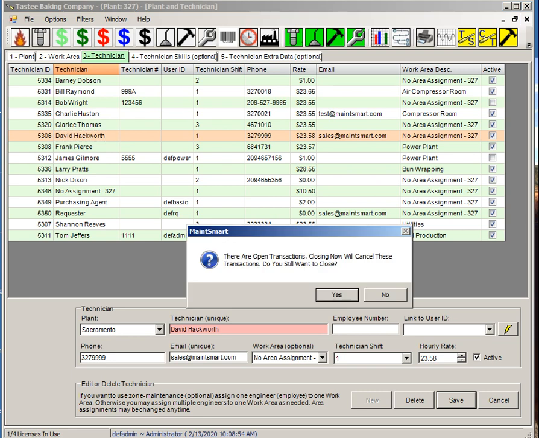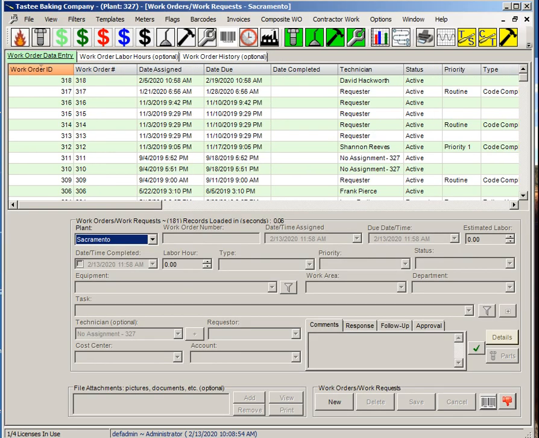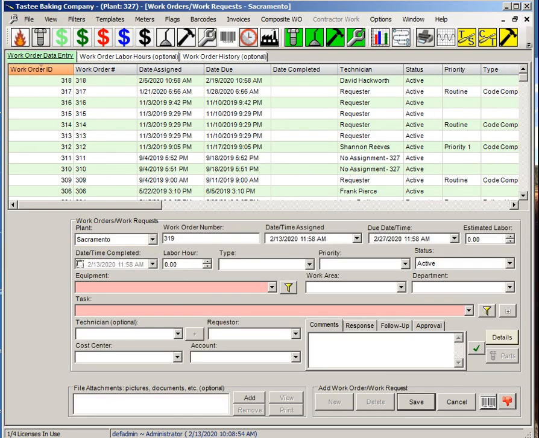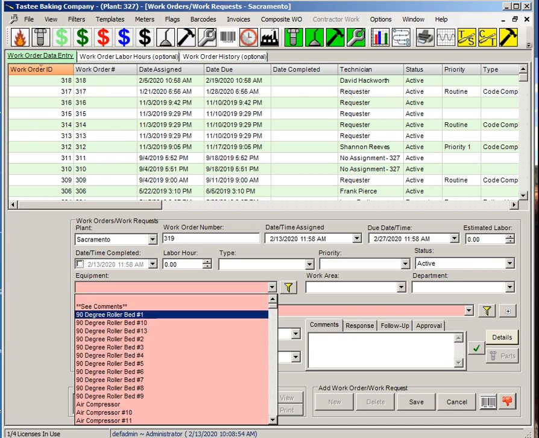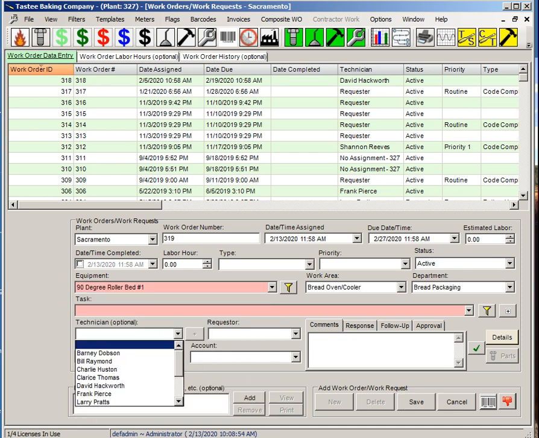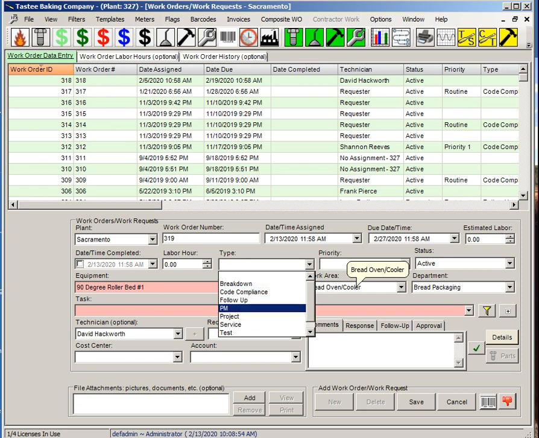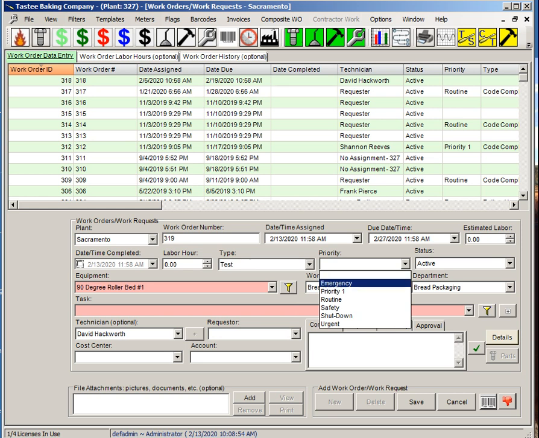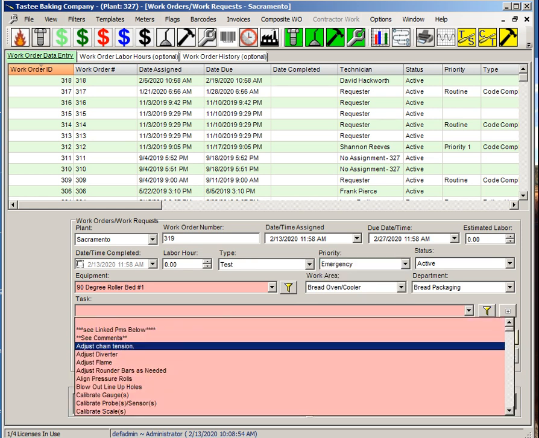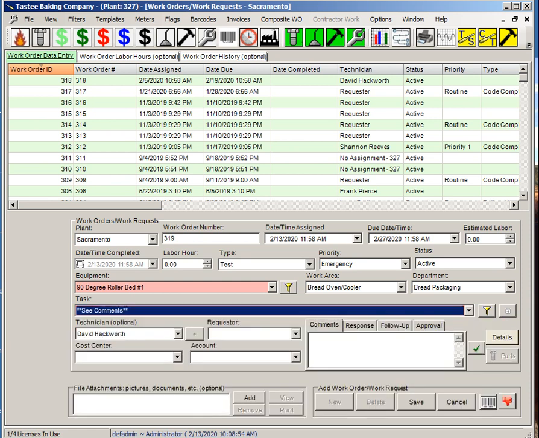So let me go back here and create a new work order. So I click new, and I'm just going to keep it fairly simple, but I will pick a technician. I'll pick David, and we'll call it an emergency test. And then of course we need to put in this required field. I'm just going to call it comments.